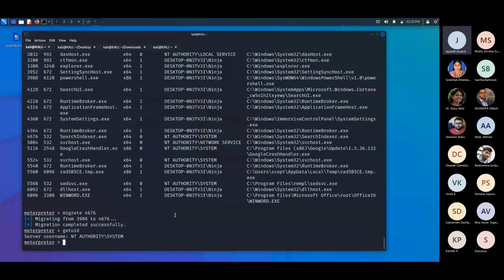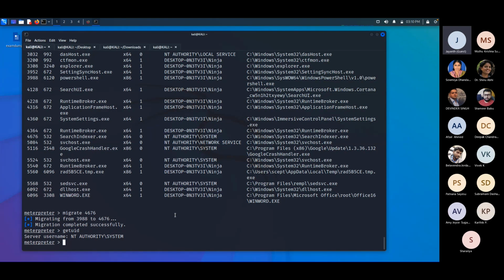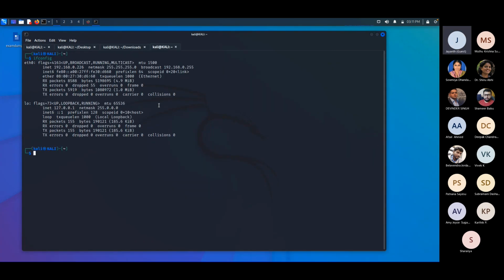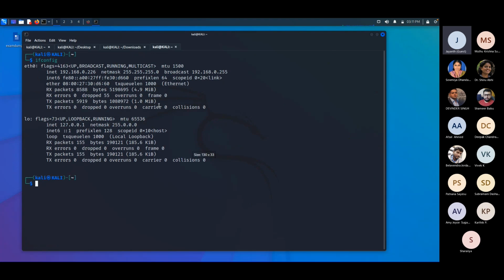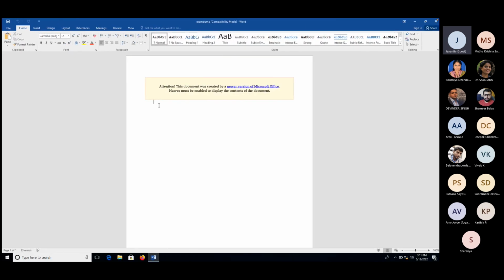And what are the other things that you can do? In the last session, I showed you a few more techniques on what activities you can do in post-exploitation on a Linux machine. Now let me show you something very interesting in case of a Windows machine. To demonstrate this, I want to see whether this remote desktop port is open on the target machine or not. So I'm going on 192.168.0. What's the IP address of this device?